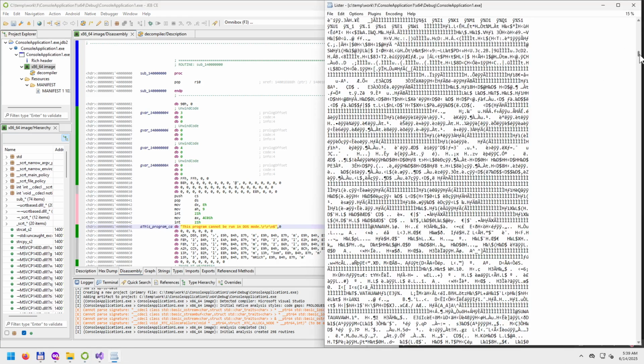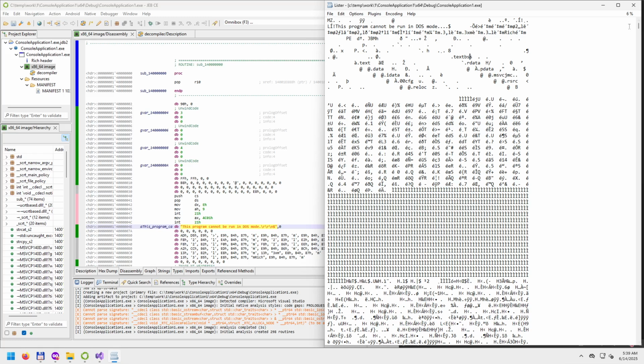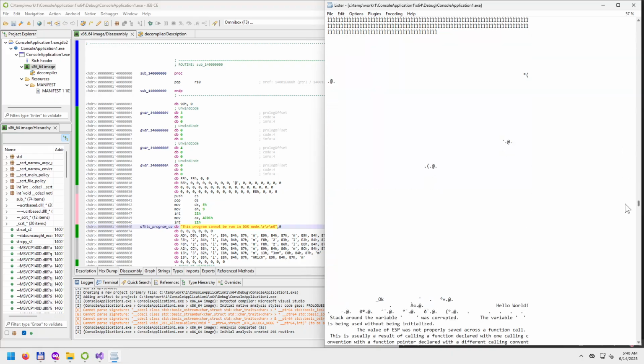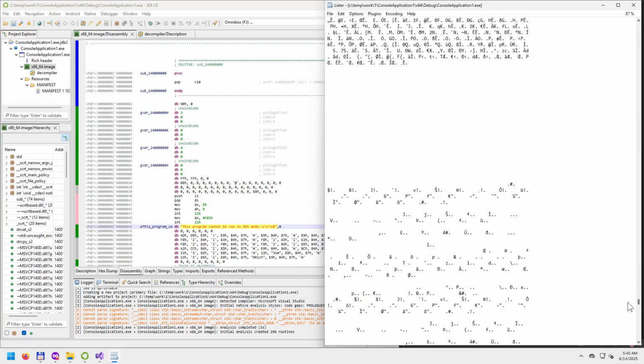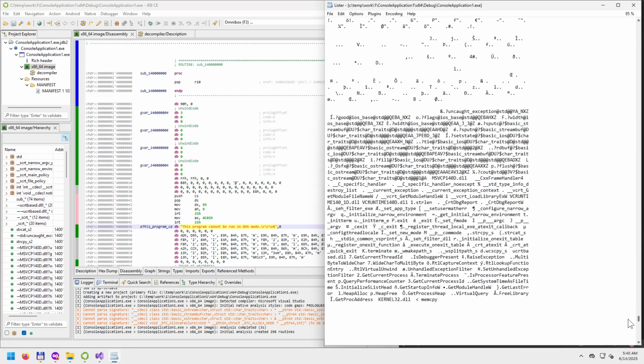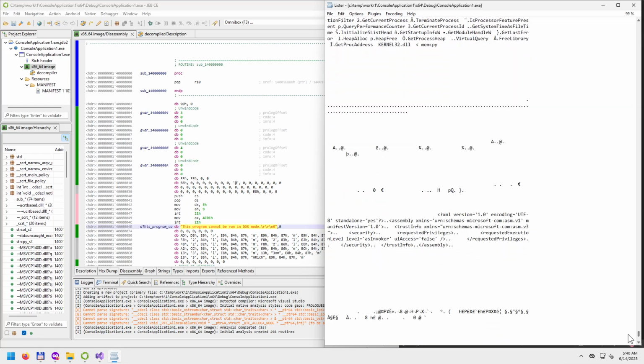Then there's a ton of boilerplate code that's part of the standard way Visual C++ executables start. The actual payload is going to be further down. And then it's using the C++ standard library.